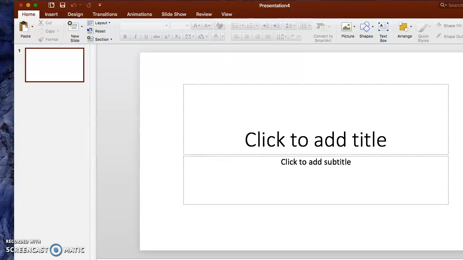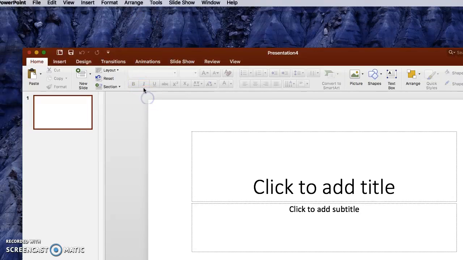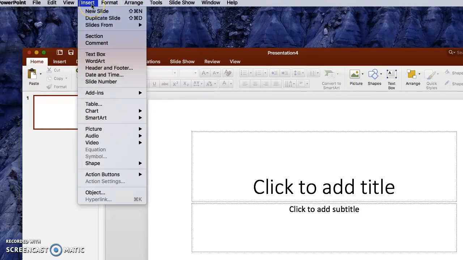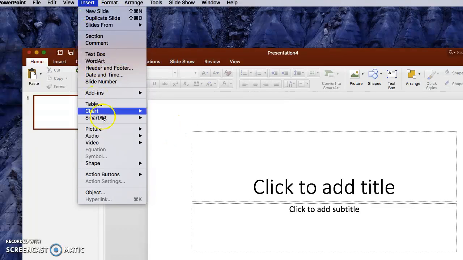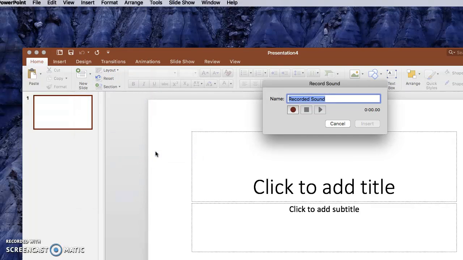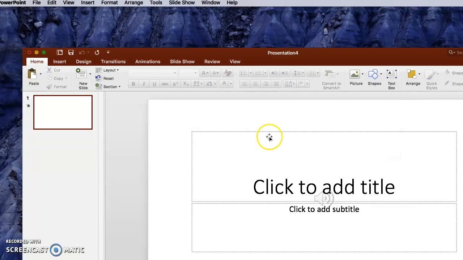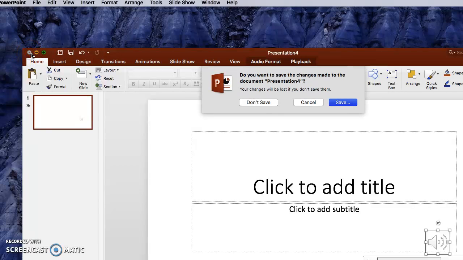if you go up to the top and you click on Tools. So for me, it's here. All right, I lied. It's on Insert. So again, you go up to the top, you click Insert, Audio, Record Audio. If you push this red button, it records. You hit stop, you hit insert, and see this, and then I always put it over to the corner. My suggestion to you is just wherever you put it, put it at the same place every time. All right, that is how you add audio to your PowerPoint.